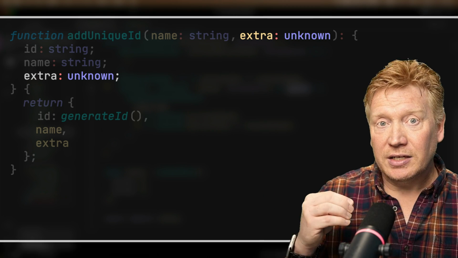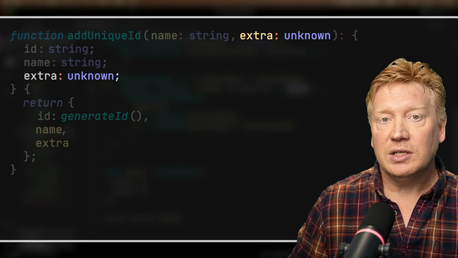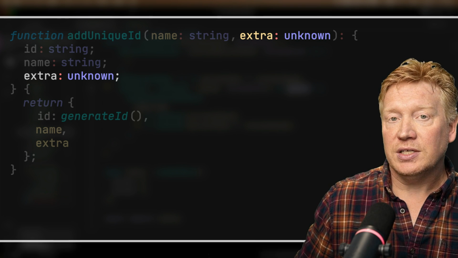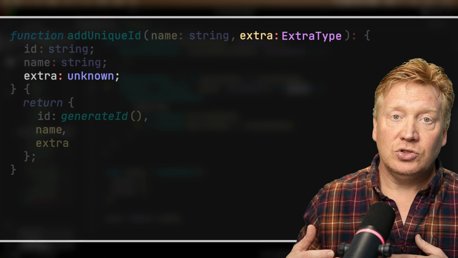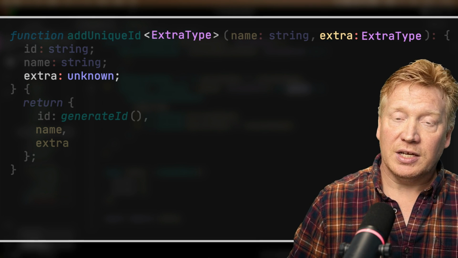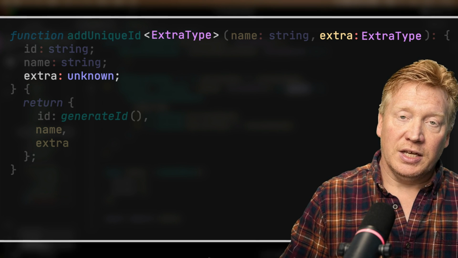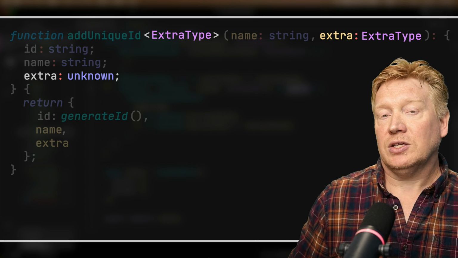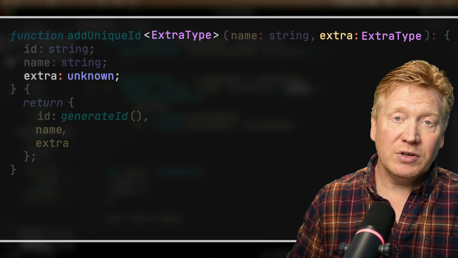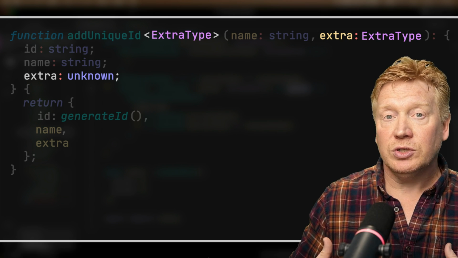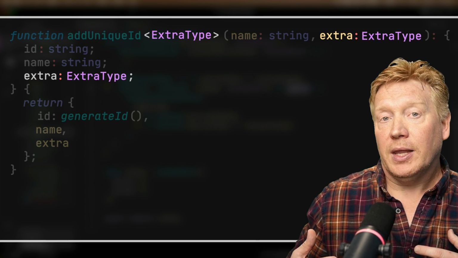You want to retain that type going through. So what we can do instead is define that extra is an ExtraType. And we can say that that is a generic by using the generic syntax at the beginning of that function. We can use the less than and greater than to wrap ExtraType. And now we can reuse that inside the body of the function, or we can reuse that in the return type. So we can just change that unknown for extra to ExtraType.